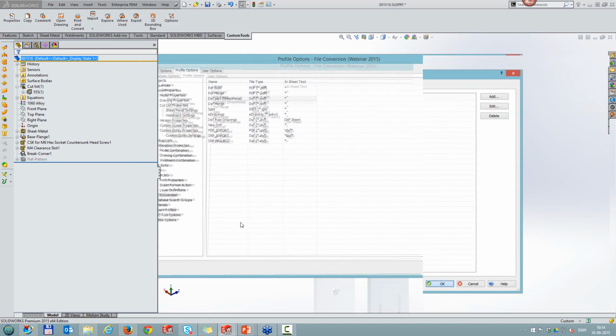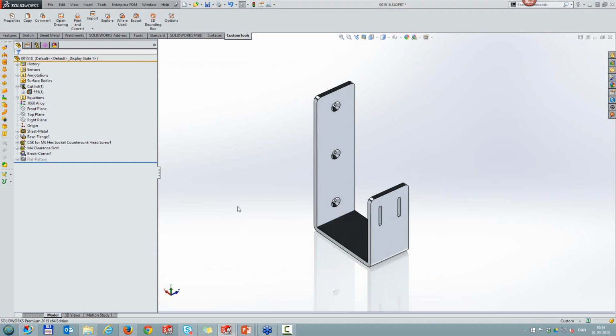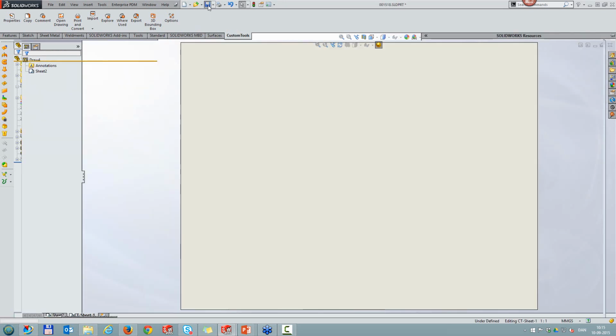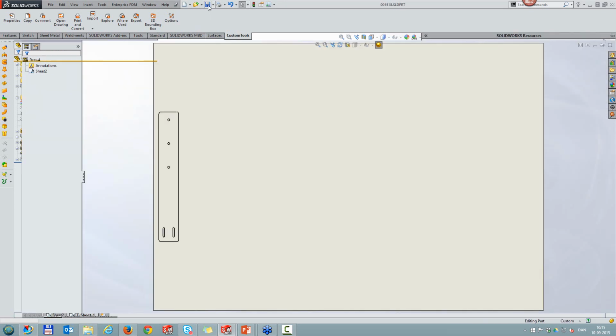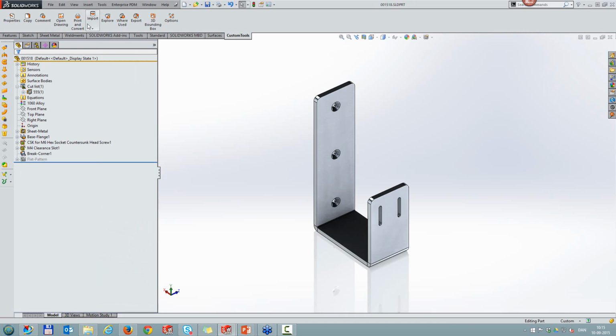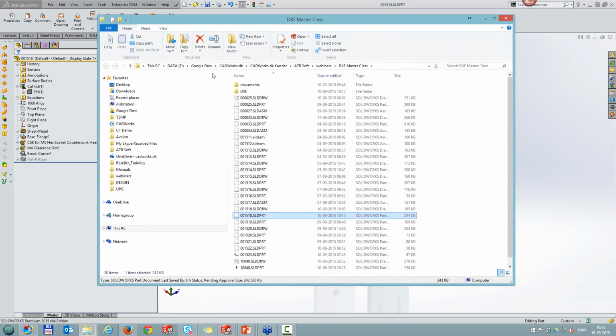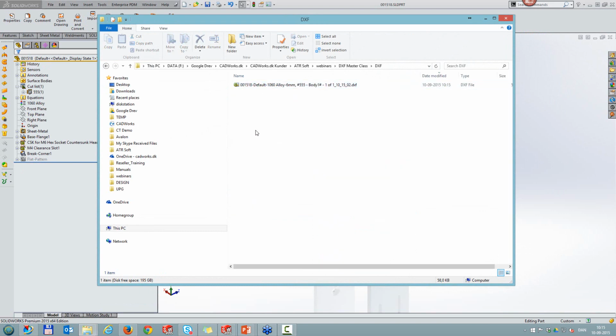So I'm going to do like this, update that. And then when I save the file, it's going to create the DXF automated. So now if I open my Explorer again, I just recreated this one that I just deleted. So if it's a sheet metal, we will just run the conversion during save.